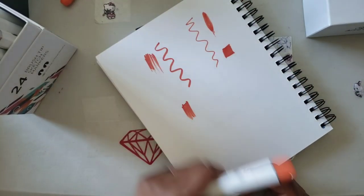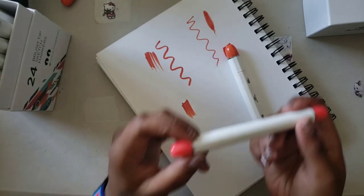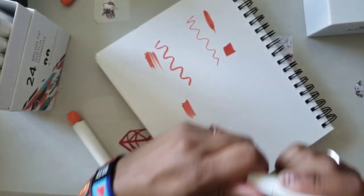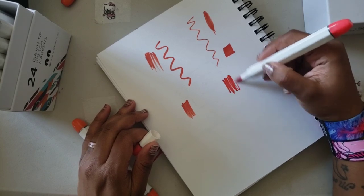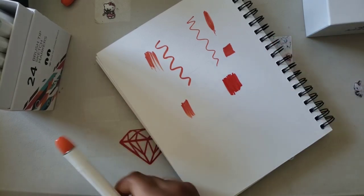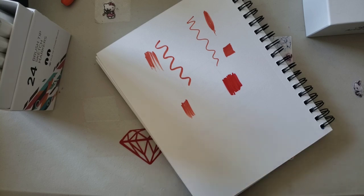So again, we're going to focus on the brush tip markers. We're going to do this 239R with the 14R. Can we blend them together? How do they blend? And this is just mixed media paper. And I'm going to use the brush tip.